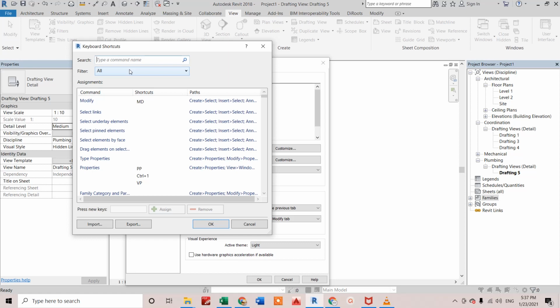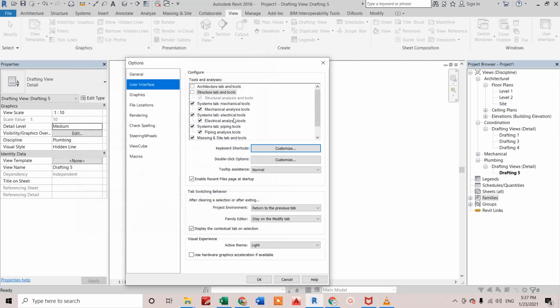For example, if I want to move some element, there are two options: I'll go to Modify and click the Move command, or I'll just press M, Enter, and work on that. How we can do that, we'll talk about in my separate video as well.